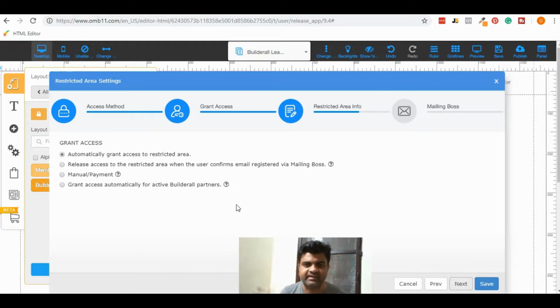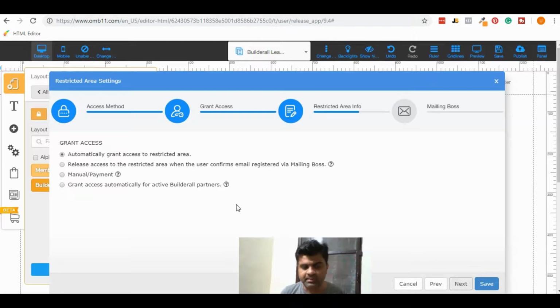Now we have different access granting choices. One is to automatically grant the access when the person has signed up, or release access when the person submits his email, and you need to confirm his email, like we're going to send an email to his address, and he has to click on the link to access this area.